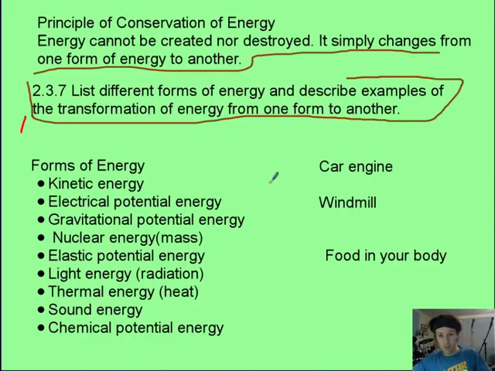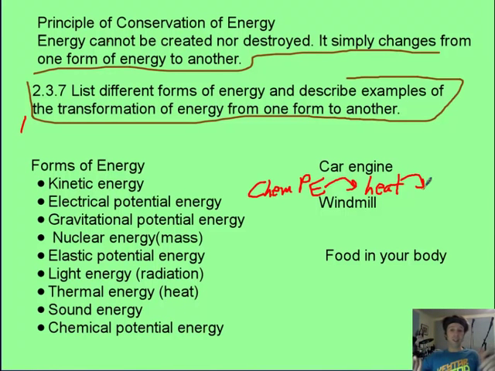For our car engine, we need to know that most cars are gasoline-powered. And gasoline is a fuel, fossil fuel, and that's going to have chemical potential energy. Then you burn it, and that's going to turn into heat. And that heat is going to cause the expansion of gases in the pistons. Those are then going to turn the axles eventually, and so we are then going to end up with kinetic energy.